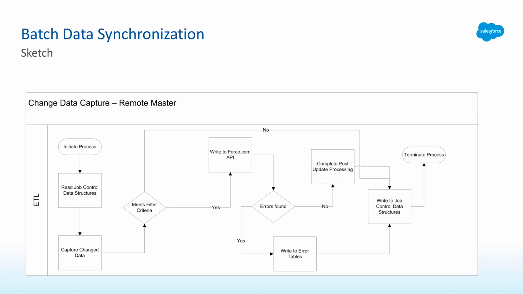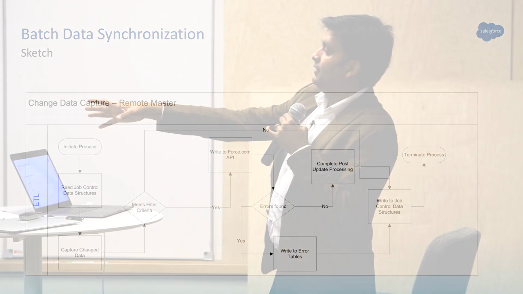Whichever data meets the criteria, you will simply write them to Salesforce. If there are any errors found, you will create an error file. If there is no error found, you will create a complete post, like a finished process, right? So in this scenario, this is the ETL process you have set up. You are reading the data from a third-party system and writing it to Salesforce.